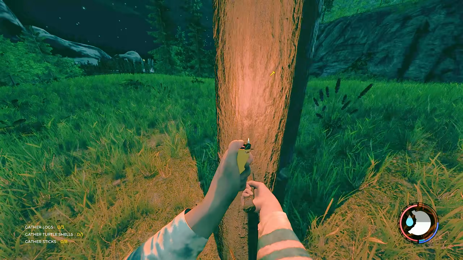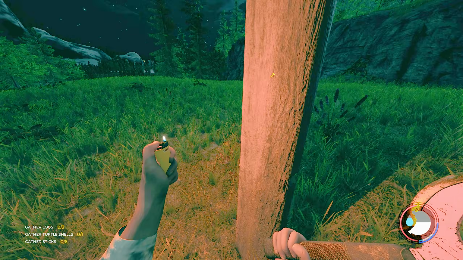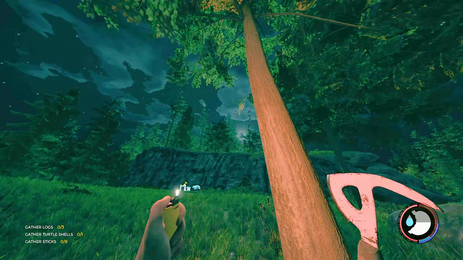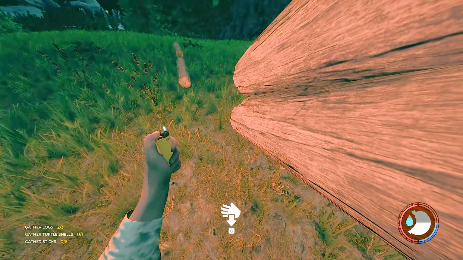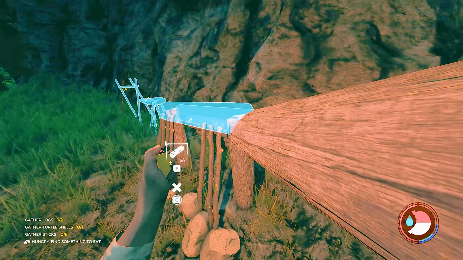Hope that makes sense. See, as you run out of stamina, you can't really cut down trees very well, so you have to wait till that gets up a bit more and then go. Also, there's cold. I'm not cold because I haven't got wet, but if you get cold and stand still for a certain amount of time, you're going to take damage. So you've got to keep moving. When you're cutting down a tree, make sure you're moving side to side or something like that.